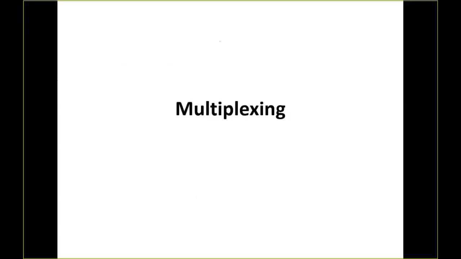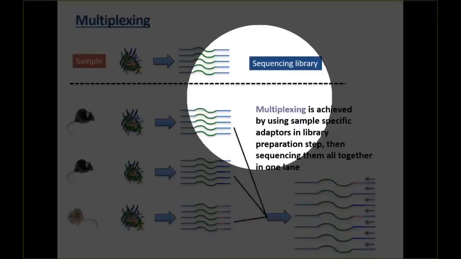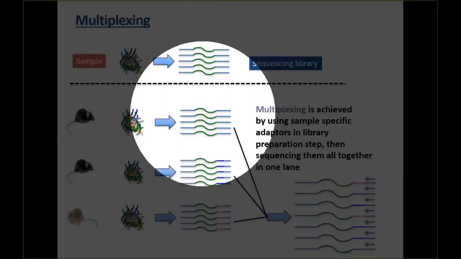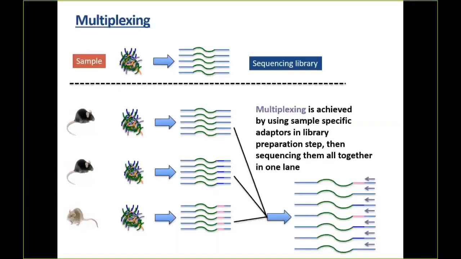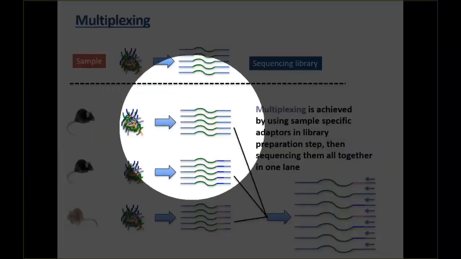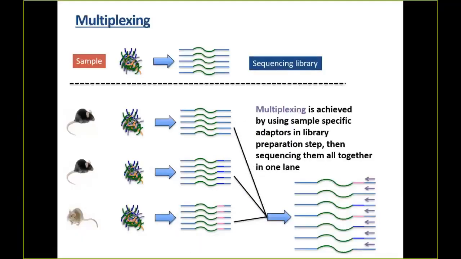All right, multiplexing. So multiplexing is what I talked about before when I start saying things about barcodes and demultiplexing. So start off with your sequencing library. Only here we're going to run 3 samples in the same batch. And we notice that all of these primers, or all these adapters, are a little bit different. Here it's a color coding.